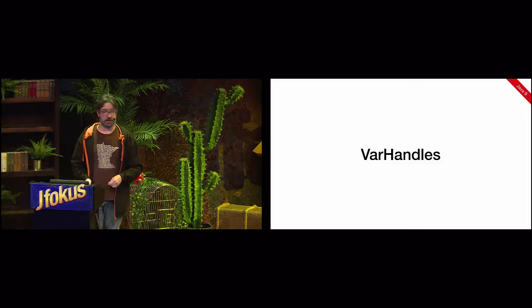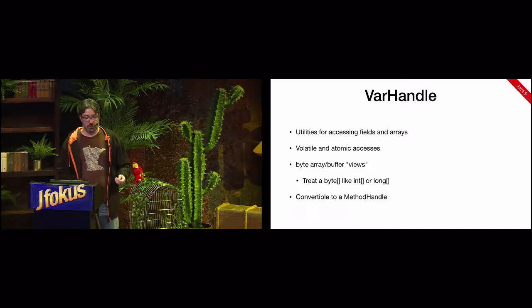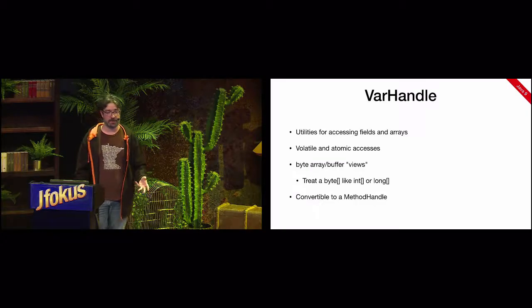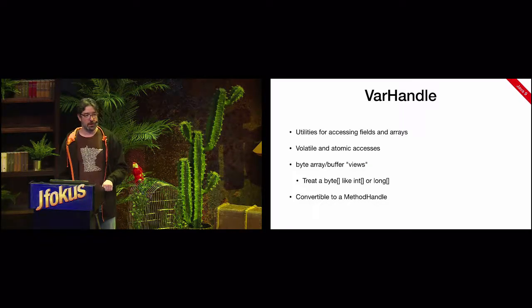All right, VarHandles, another cool item that came in Java 9. So I mentioned that there was no good way to do volatile accesses or atomic accesses of fields in the MethodHandles API. VarHandles solves all of that. It provides different ways to do volatile operations. You can do compares and swaps without going all the way to unsafe or indirecting through an atomic reference object. It also has a couple cool new features.